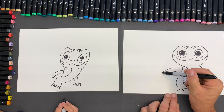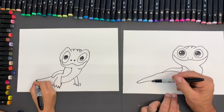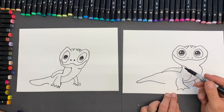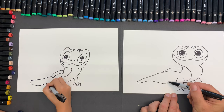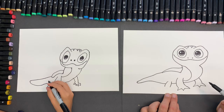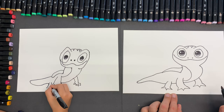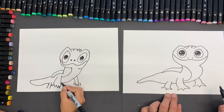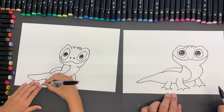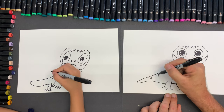Now, let's get the tail in. The tail just carries on from there a little way like that and then comes back around like that. That's it. Now, he's going to squeeze in another foot. So we're just going to go like this and like this. A little bit more tummy in between. And then triangle, triangle, triangle. And that's it, a little bit of triangle action. And then all we have to do is triangle, triangle.